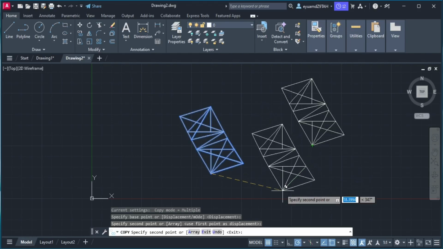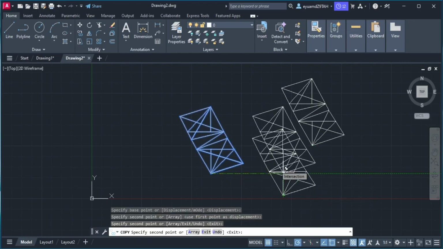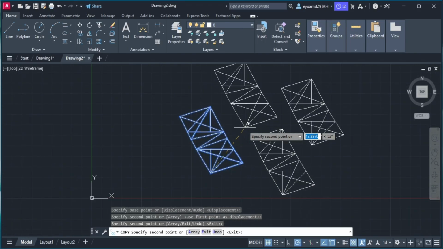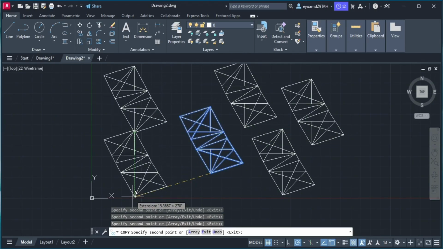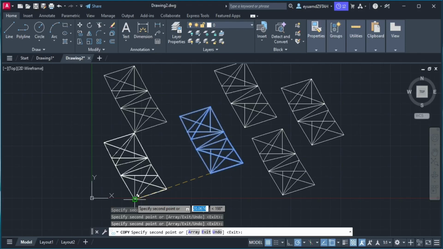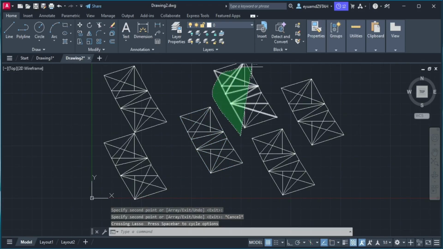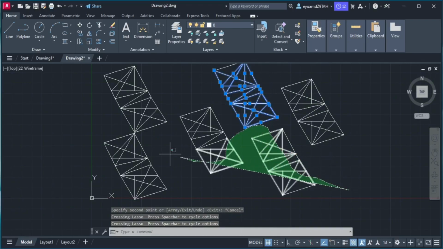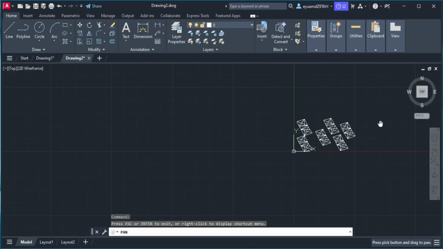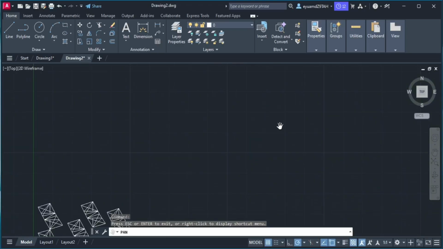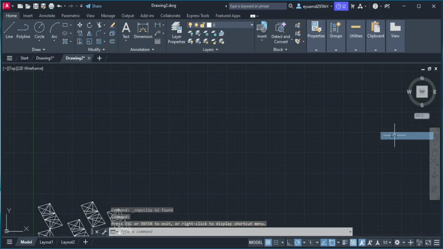What happens next? AutoCAD creates an exact duplicate of the original object. The copy geometry maintains the same dimensions, same scale, same properties, same layers, and same appearance, unless edited afterward. Alternative method: you can also copy objects using Ctrl+C, then paste using Ctrl+V. When using keyboard shortcuts, AutoCAD copies objects to the clipboard first, then pastes them into the drawing.